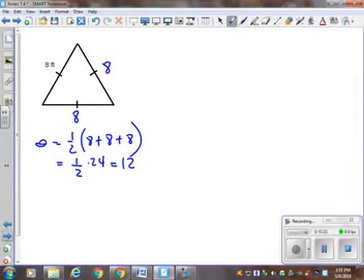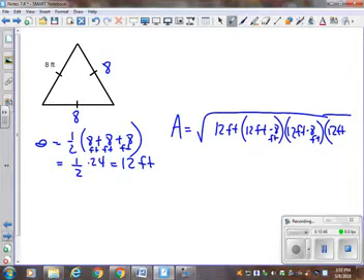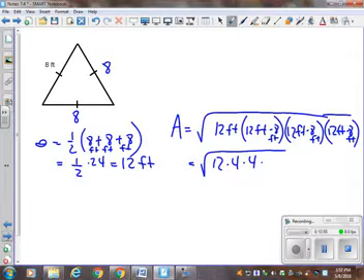And since that's feet plus feet plus feet, it's still feet. Now let's do the square root. So the area is equal to the square root of 12 feet times (12 feet minus 8 feet) on the first, 12 feet minus 8 feet on the second, and 12 feet minus 8 feet on the third. Well, at least this was a lot more consistent on the numbers, so the math was really quick. So this is 12 times 4 times 4 times 4. The first number's in feet, the second number's in feet, the third number's in feet, and the fourth number's in feet. So that's 64 times 12.